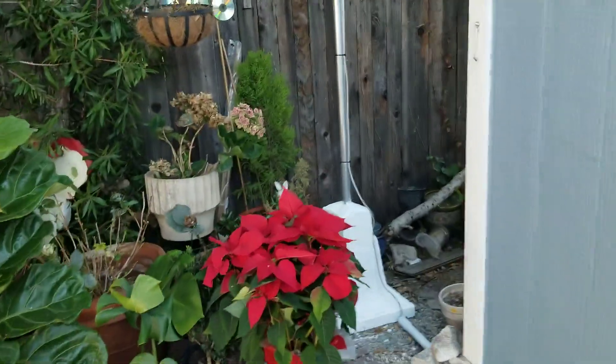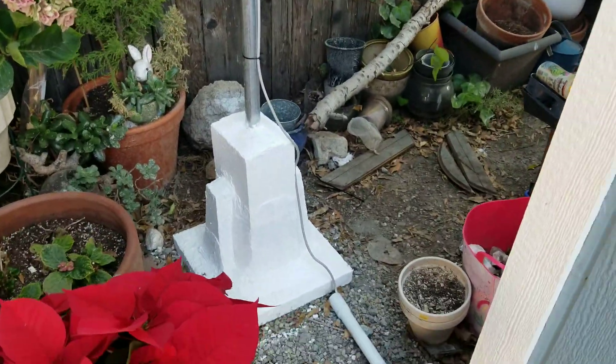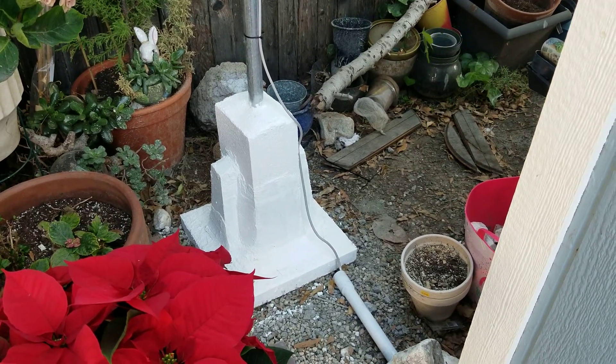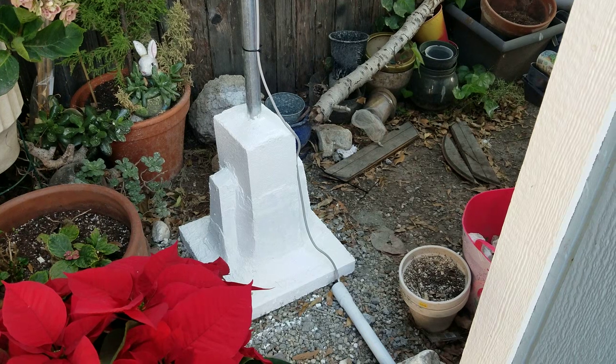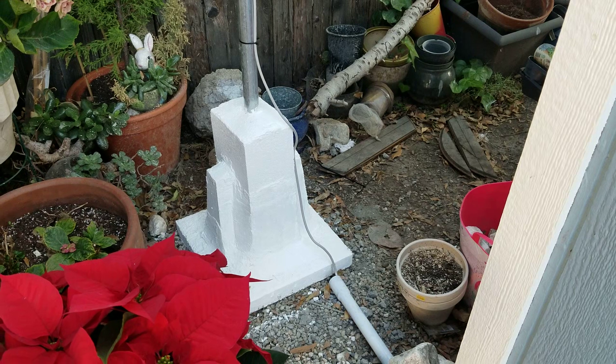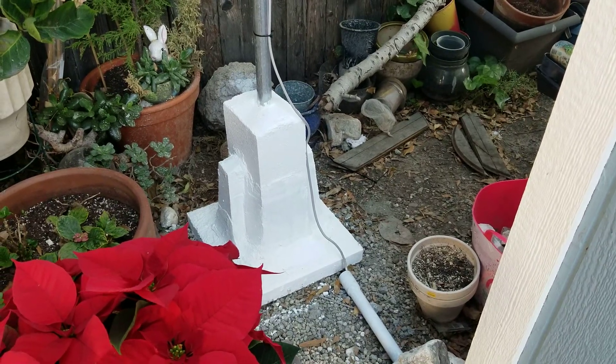The way I mounted the antenna is by tilting it down. You just tilt down the base to the ground, and you can get it a few feet off the ground just by tilting it, because it's not cemented to the ground or anything. Then you just mount the antenna that way — it's a lot easier and safer. 73 later.